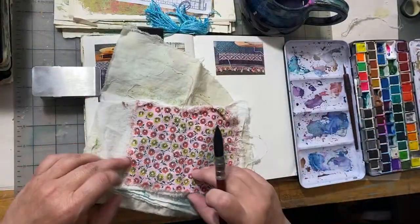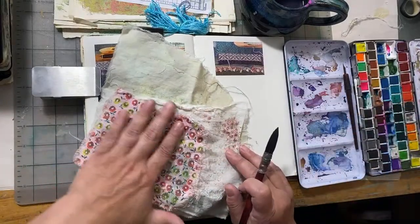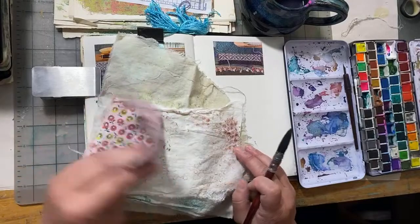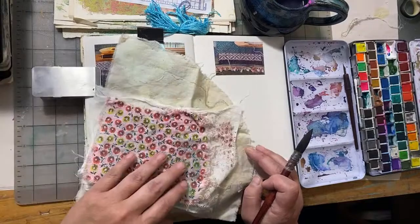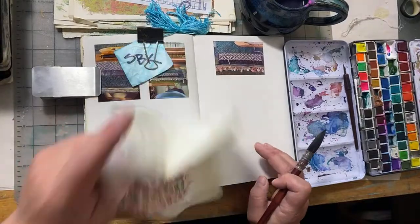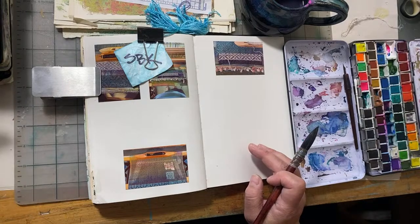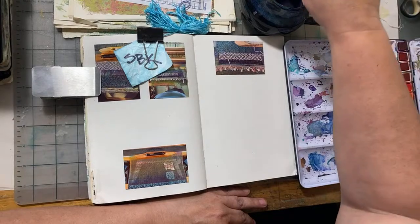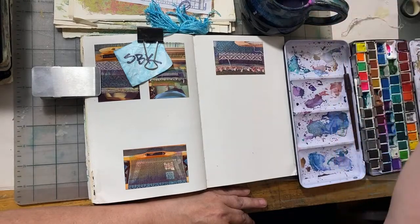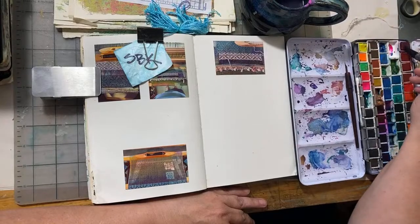These patches. I did find one of these that had the green on it that I hadn't run through the wash yet. So I heat set the crap out of it. And then I have that one piece that I found that wasn't washed. So I'm going to do a test with that and then do some more patches. I'm really kind of dying to do that. Been sewing on patches at night. I should have brought those down to show you guys. I'll do that next time.